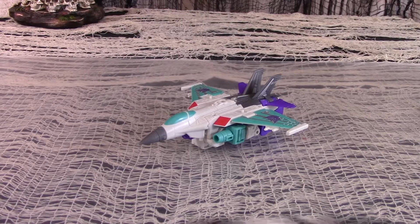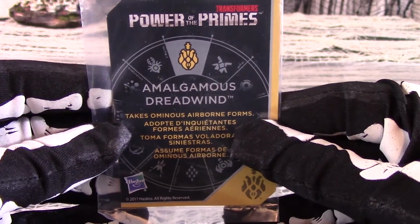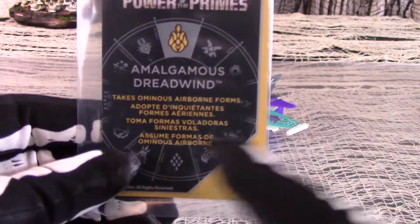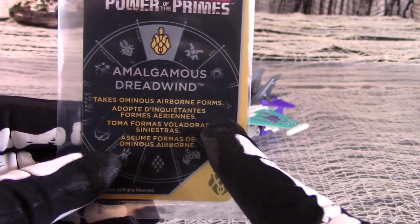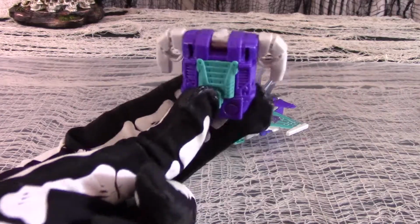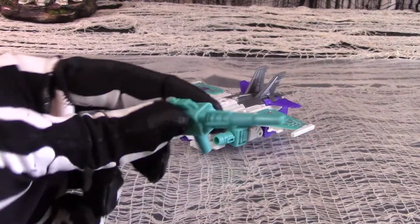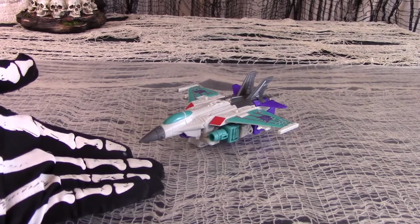Out of box, Dreadwind comes with his instruction wad, a collectible trading card that shows what he would be like if he paired up with Amalgamous, the Prime Master. In this case it says, "Takes ominous airborne forms." Ooh. He also comes with the Prime Armor Shield accessory, and one weapon accessory. And here is Dreadwind out of box.